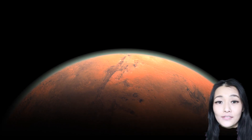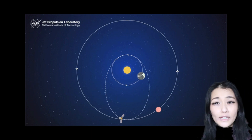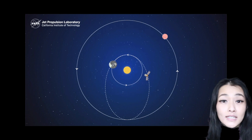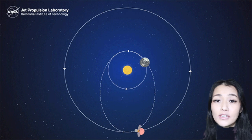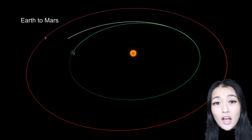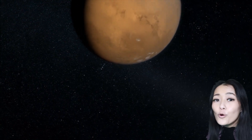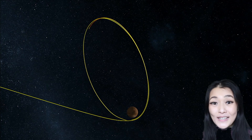We need to make sure that Mars is in the right place for the transfer orbit to work, and that means the spacecraft needs to be launched at a very specific time — this is the launch window. It could be weeks long or even months long. If a spacecraft is launched too early or too late, it might arrive in Mars' orbit when Mars is not there. But if launched at the right time, the spacecraft will arrive in the orbit just as Mars arrives at the same place. This sets up the spacecraft in the right position to either go into orbit around Mars or to land. All of our three missions have been travelling in a Hohmann transfer orbit, but now they're going to be doing different things.